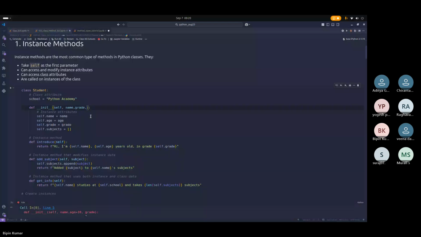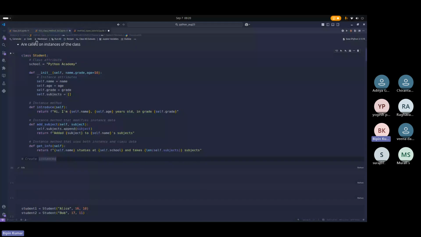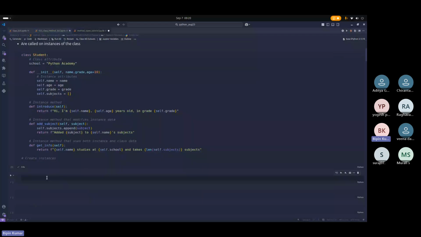Okay, now if you have to create an object, let's say I create one object s1 equal to Student, and I write Aditya and A plus. And let's say here I write self.subject as 2.